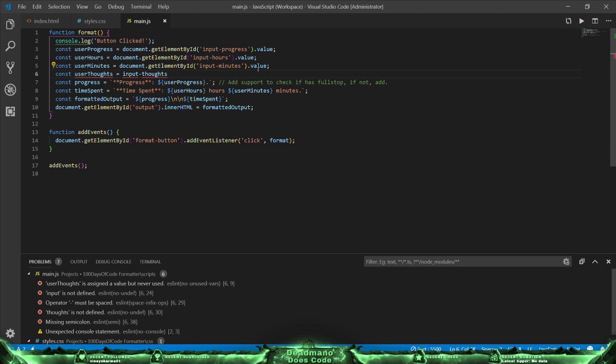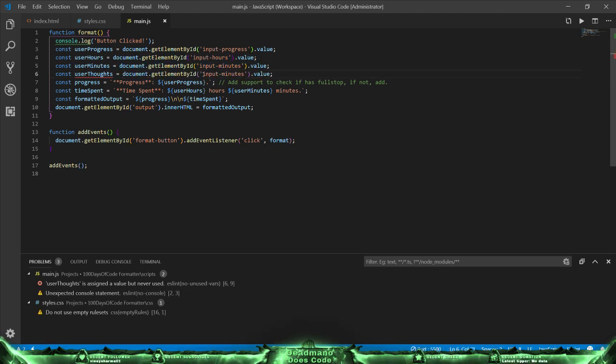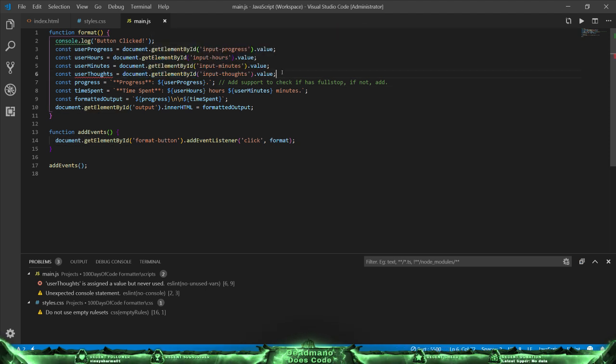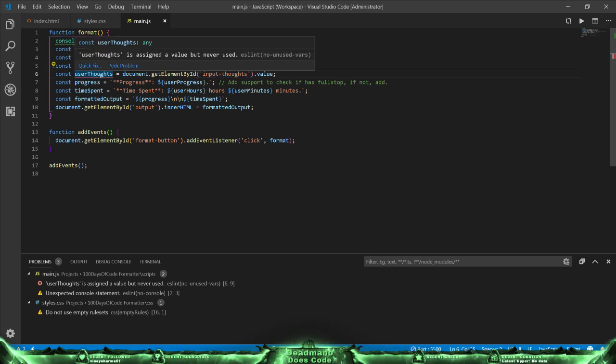I'm gonna have to copy this. I need to figure out what the shortcut key is to do what I wanted to do. We're gonna have to find a way to refactor this. A lot of repetition. But for now it's fine.